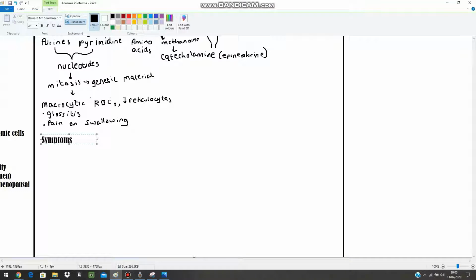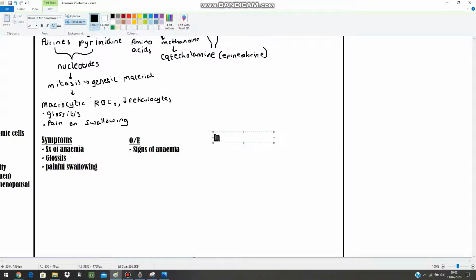So what kind of symptoms are we going to see on history? Well, if you have been watching the video from the beginning, we're going to see exactly the same symptoms of anemia that we've discussed in the previous section. On top of this, in megaloblastic anemia, we might see some glossitis like we discussed, and some odynophagia, in other words, painful swallowing. What are we going to notice on examination? Well, we're going to notice, again, the signs of anemia, so things like pallor that we discussed earlier.